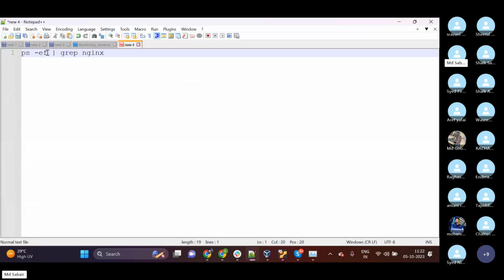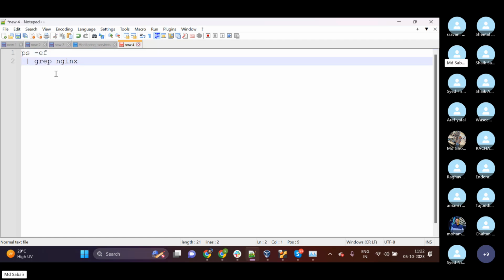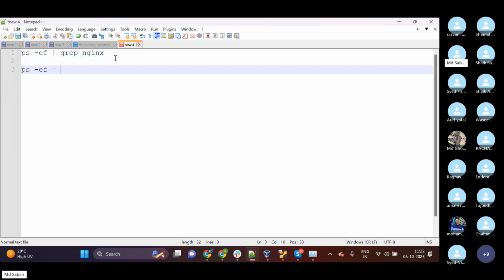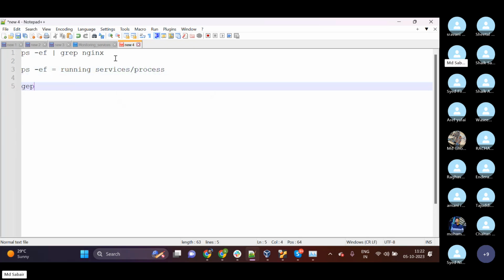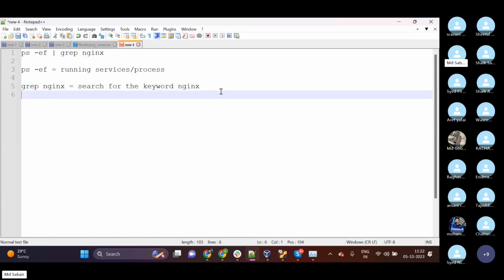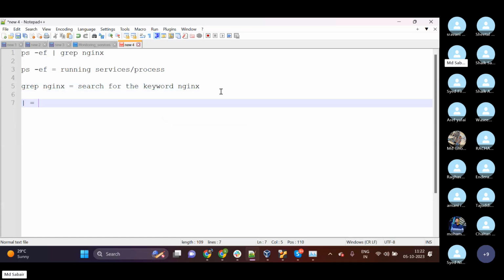Here I'm executing two different commands. ps -ef will give us the running services or processes, and grep nginx will search for the keyword nginx. Then we are using the symbol called pipe to join them.